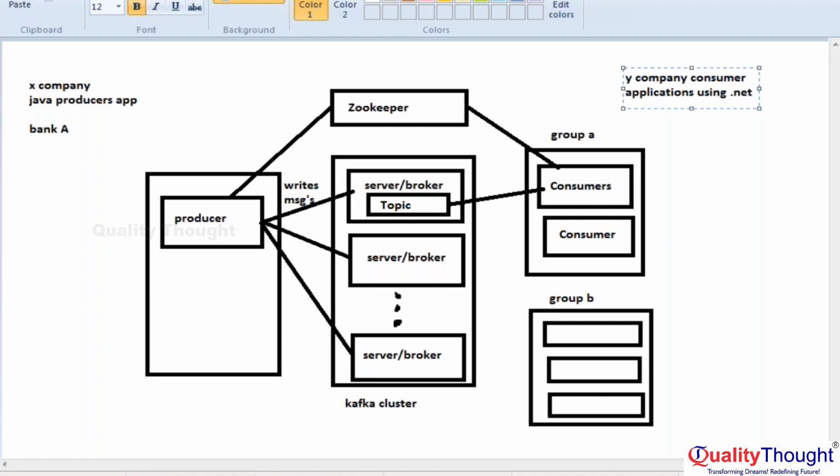Producers may use Java and consumers .NET, or producers Python and consumers Java. Any technology. In the middle is Kafka.